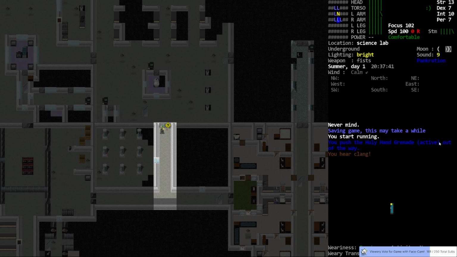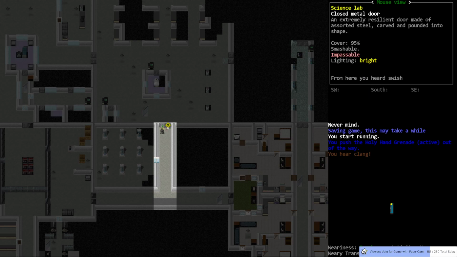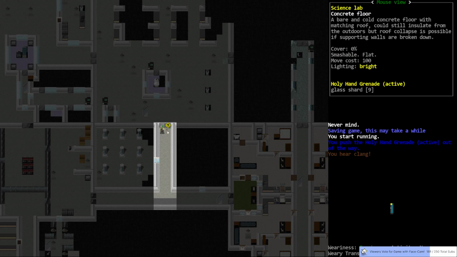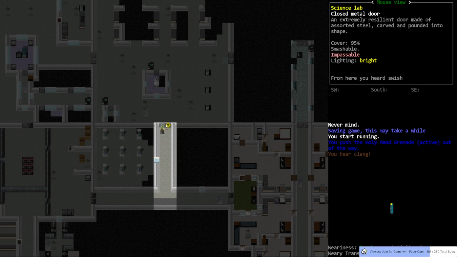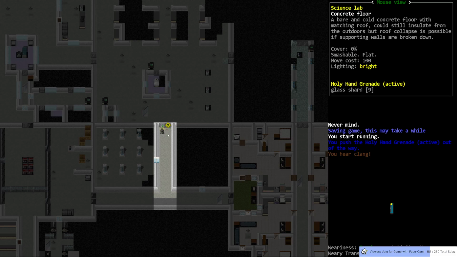Oh, I see what happened. It actually dropped at my feet, and then when I closed the door, the grenade got pushed into this tile here. That's what happened. So it hit the door probably next to me, dropped right at my feet, literally. And then when I closed the door, it got pushed here. We had a similar situation to this. I forget which series it was, but it came down to what side of the door the grenade was going to get moved into. And I got lucky. The previous time it got put on the other side of the door. This time we got the not so friendly side.